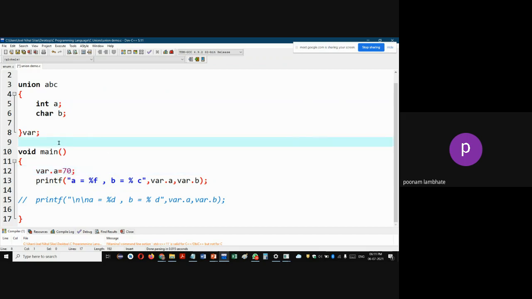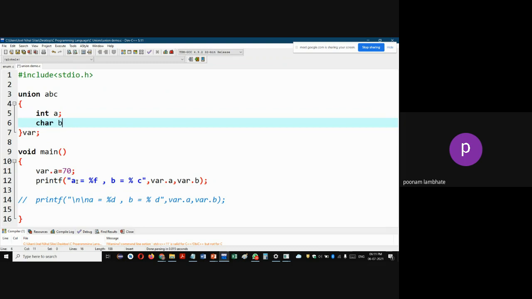Now I will show you another application, but before that, can you give me some application where I can use this union? Just anything you can guess and tell me where I may be using this union or how I can use it. Okay, I'll give you an example. Suppose you want to calculate the area of a square. We know that in a square, all the sides have the same length, right?